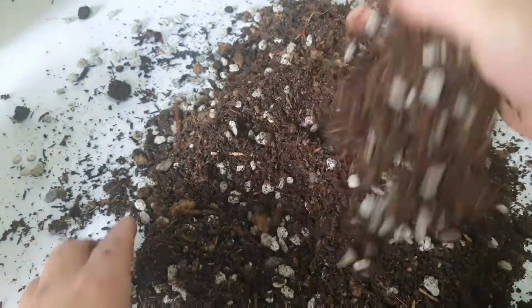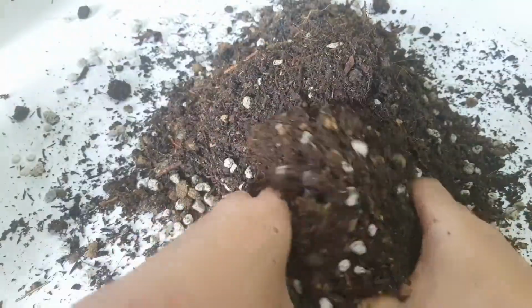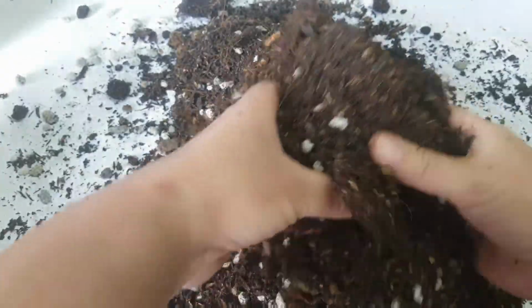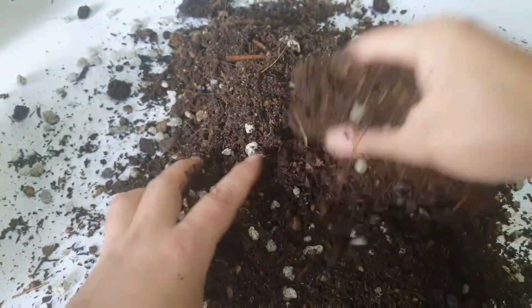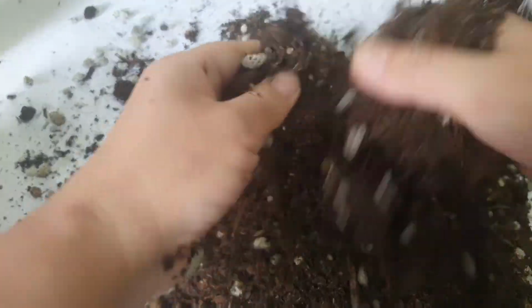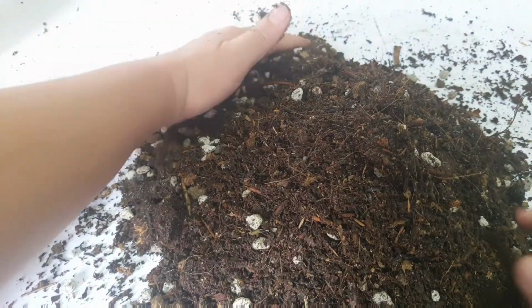Si string of turtles kasi, ayaw niya ng masyadong soggy soil, sabi ko nga kanina. So, anong gagawin natin? Ang technique natin dyan is magdadagdag tayo ng pumice. Kala ko noon, ang pumice ay para sa succulents lang. Hindi pala. So, I have started using it with my begonias. So, it's good naman, kasi maiiwasan natin yung stem rot and then yung pagiging soggy ng soil natin. Alright. Para mas dumami pa yung propagations natin.